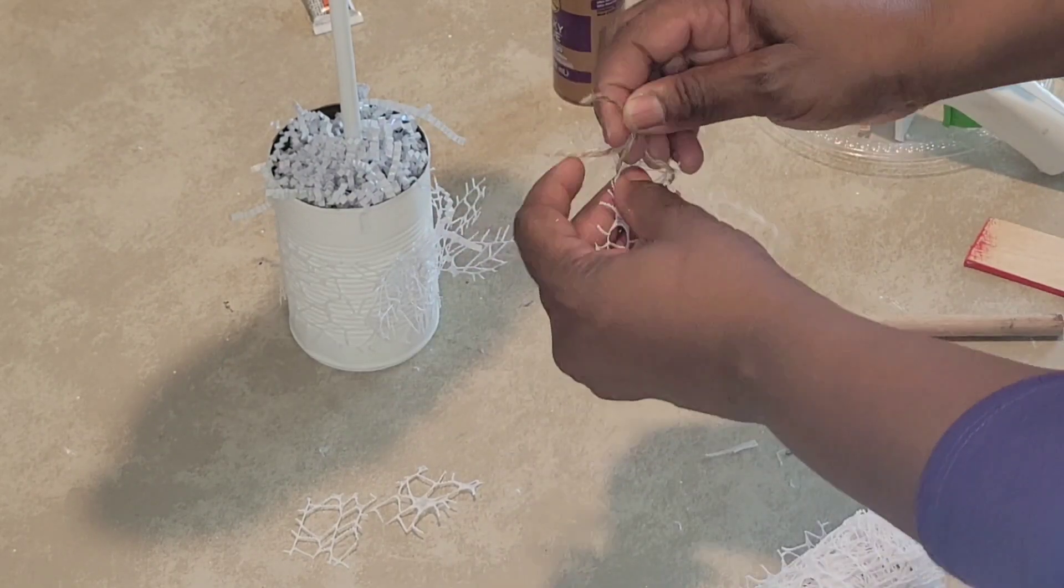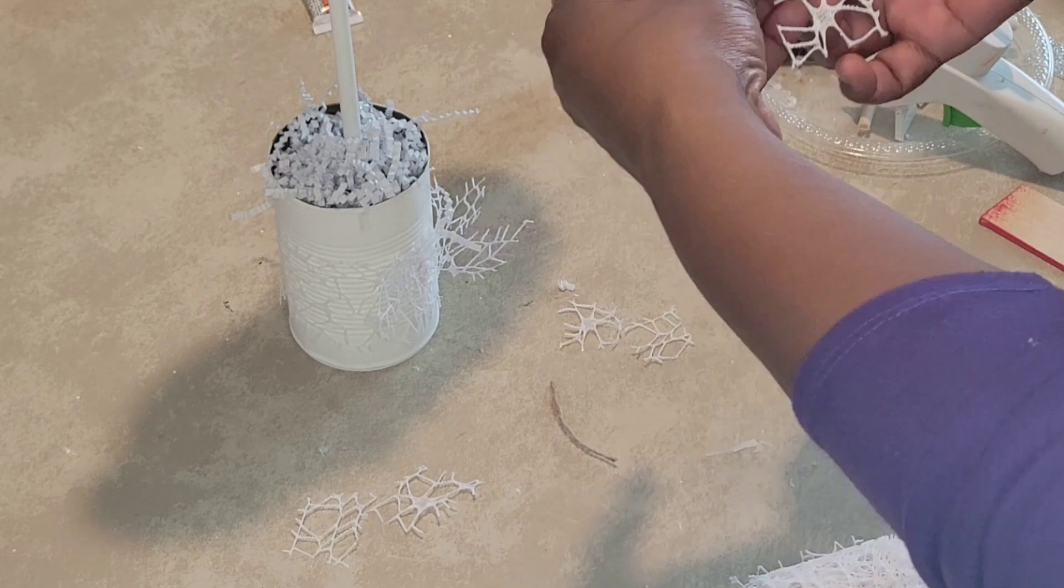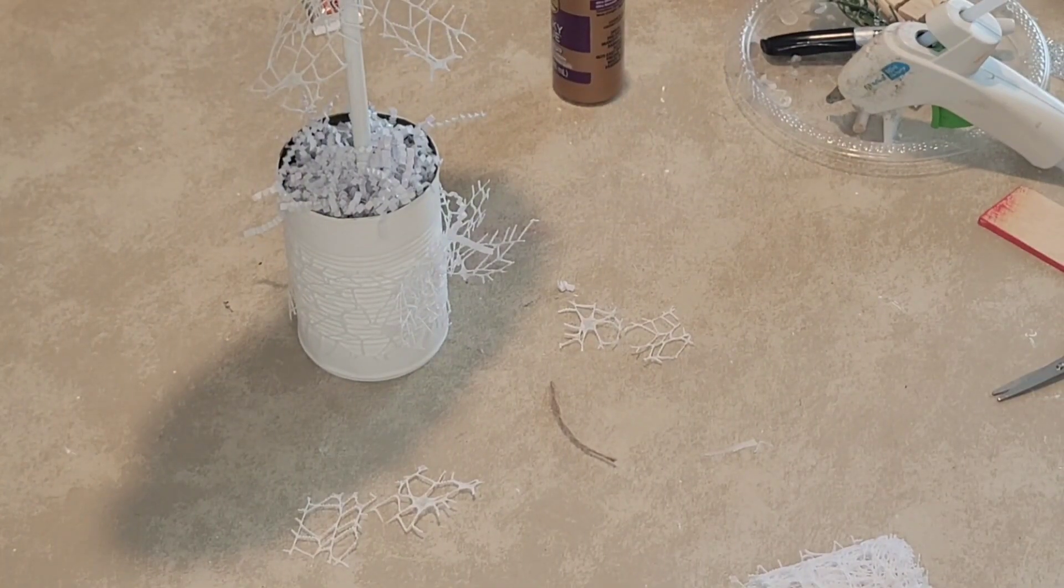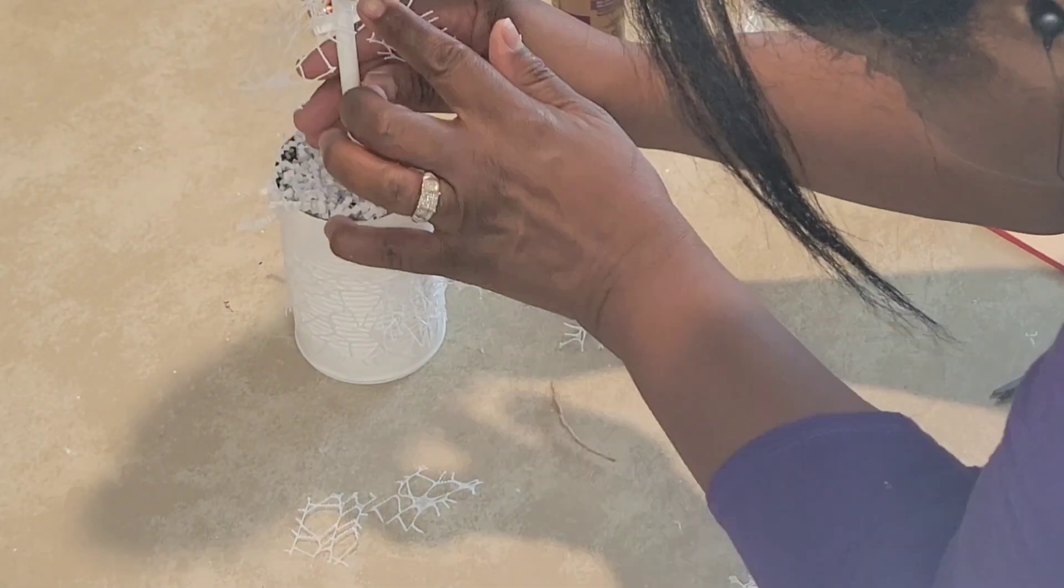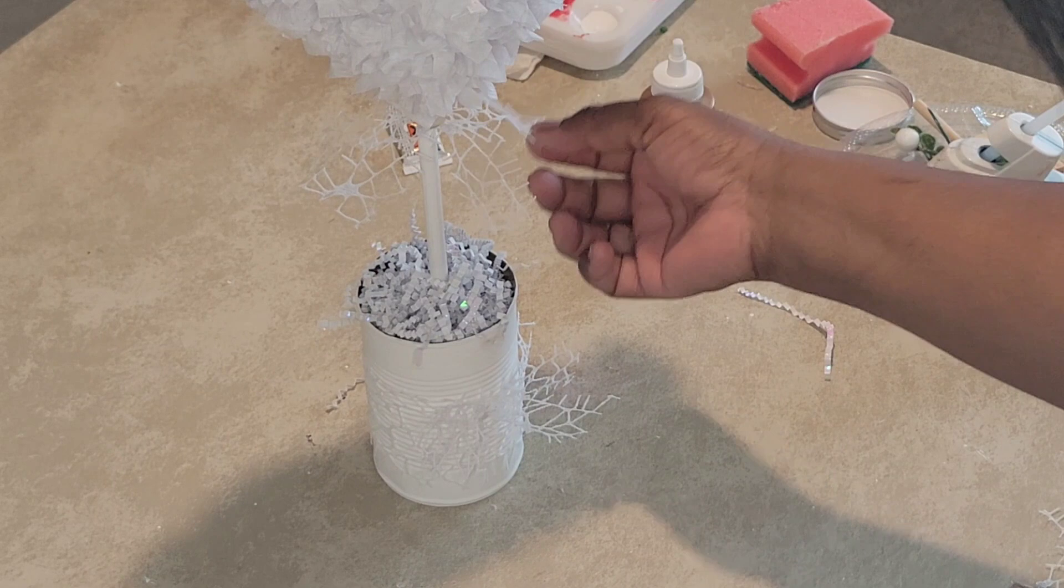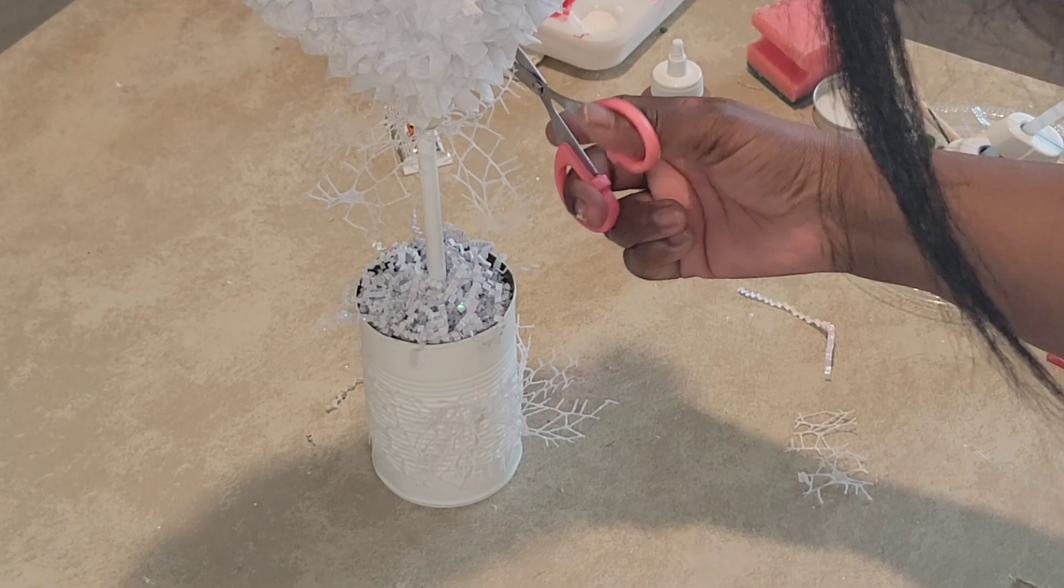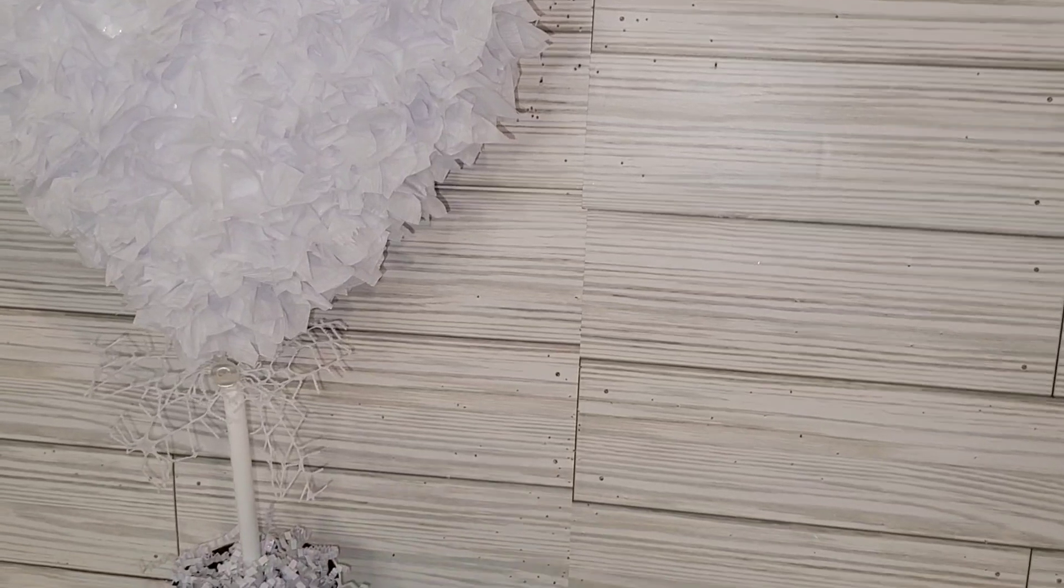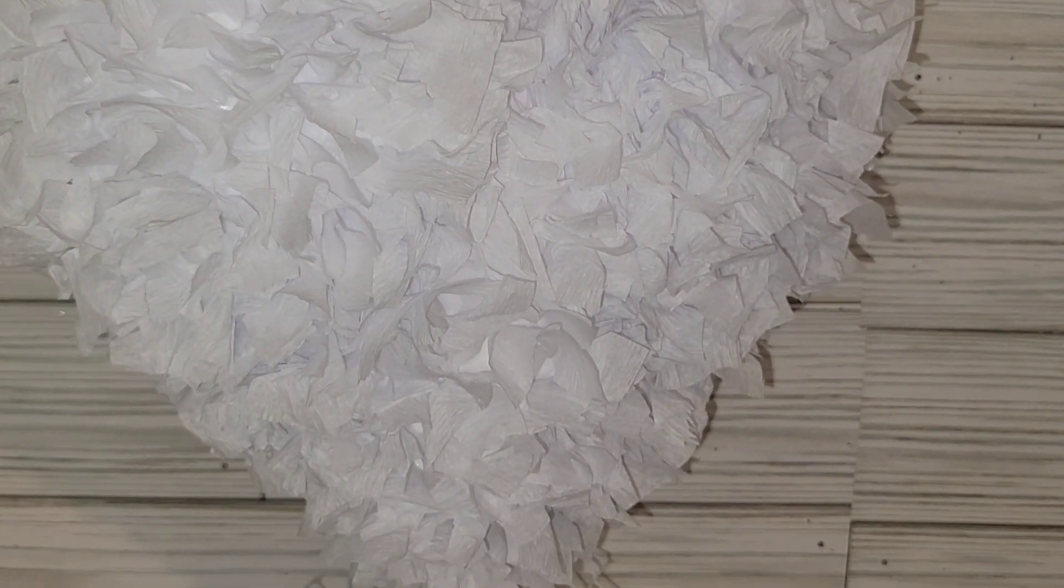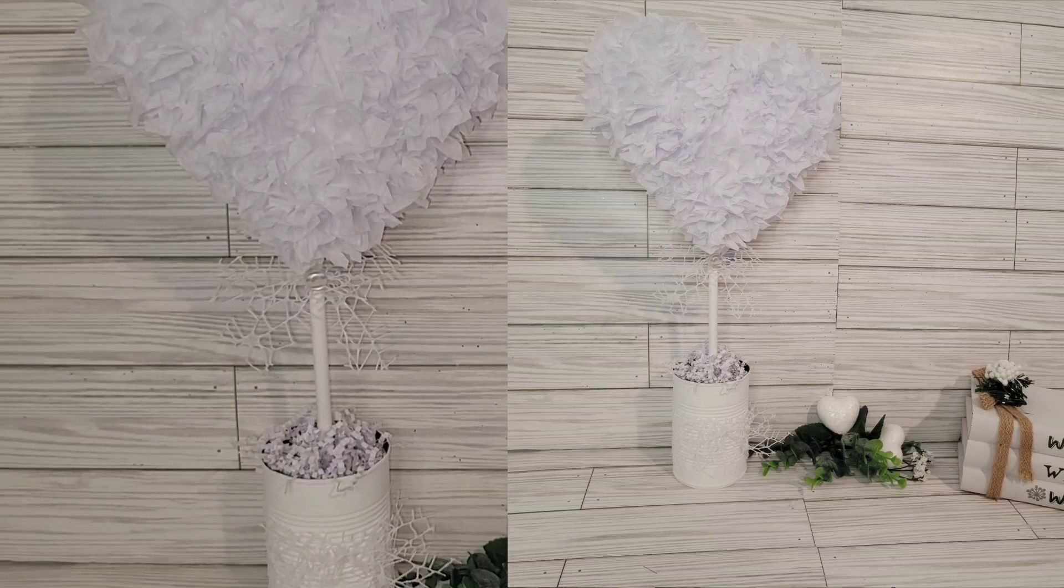And what I'm going to do now is use some more of that ribbon. And I am just creating a bow and I did use some jute twine to tie the bow in the center. And I'm going to take some of these little buttons here because I love embellishing with these buttons, y'all. I found me a little pipe and that is how that came out. And what I'm going to do here is just kind of fixing it up. I slowed it down a little bit and I'm just going to trim off a little bit of the extra ribbon to make sure that it looks neat. And this is how it turned out. I think it turned out so beautiful. You have to let me know what you say. Isn't that so lovely? I absolutely love it.